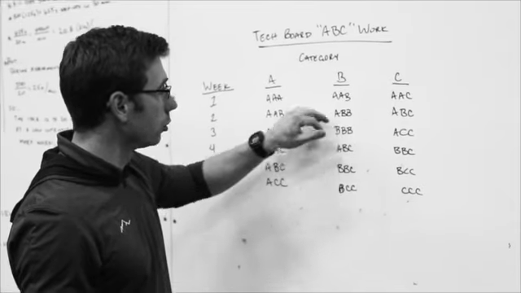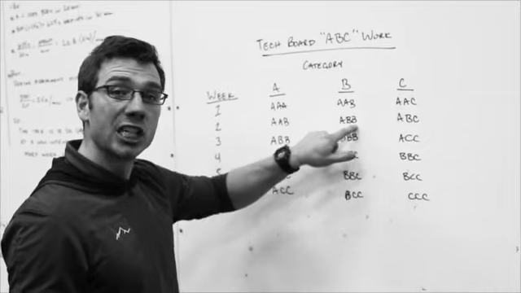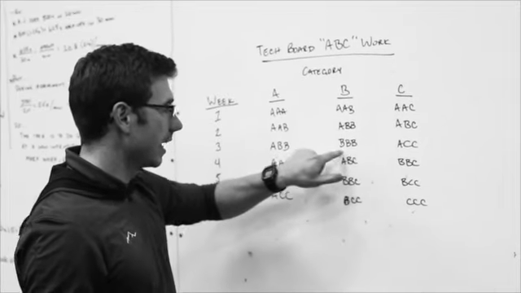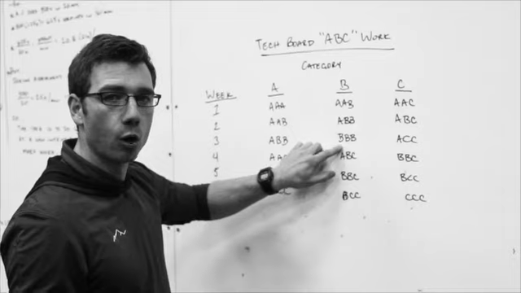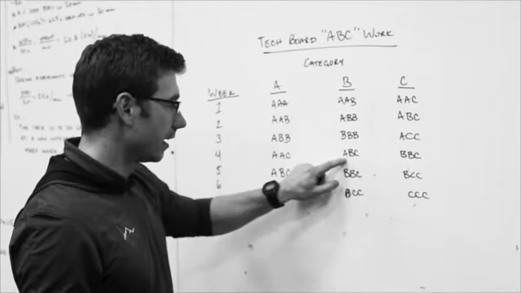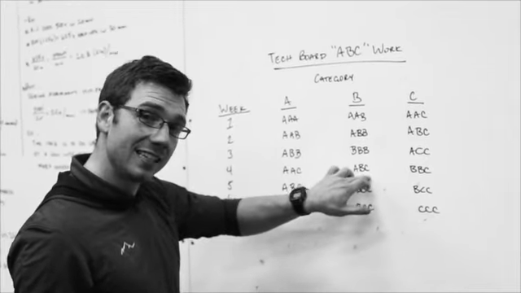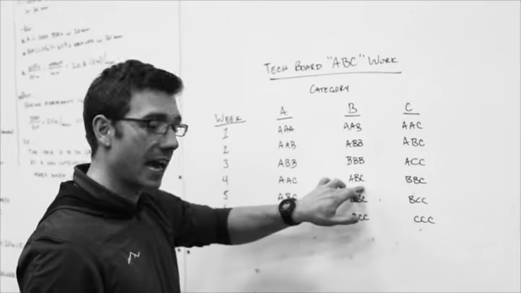The next week, week two, during the ABC work circuits, they're going to go A, B, B. So now their pattern changes, it gets harder. Next week it gets even harder. I take away their bailout hold, so they've got to be all on their category of hold Bs. And then I give them a bailout hold here on the fourth week, where we are right now, but they've got a C now. So they've got a hold above their category.